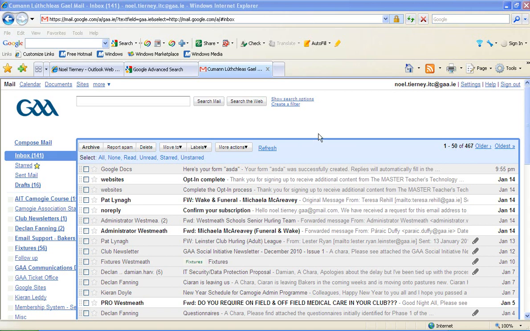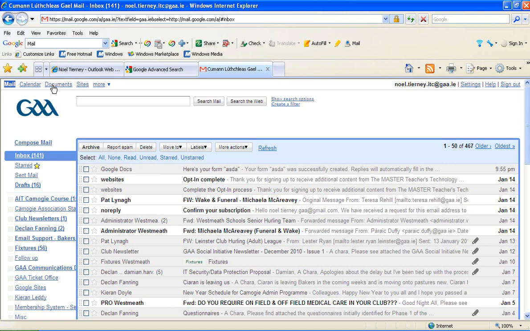This clip is going to focus on some of the Google tools. So when you log into your Google account, what you'll see by default is your mail. But there's an awful lot more to Google than just email. And among the tools that you'll be using are calendar, document sites, perhaps at some stage in your career.